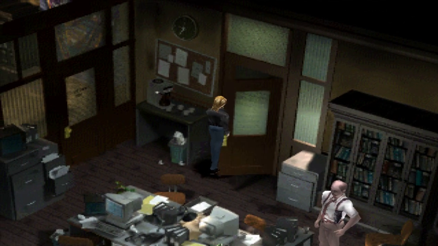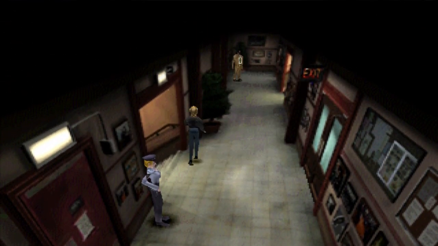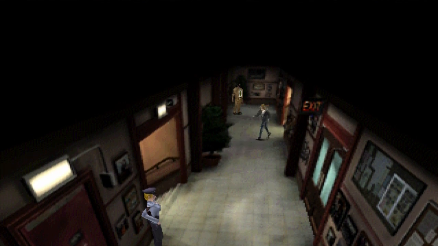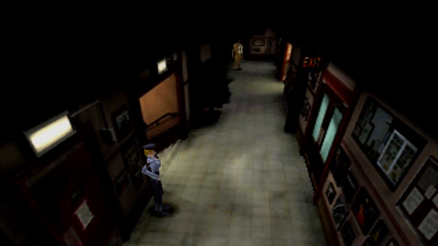Let's get on out. Let's make our grand escape. I won't check downstairs. Let's go on. I'd like to. Maybe I should. I'm a completionist to the end, even though I don't think I'm gonna find anything. Let's go downstairs.